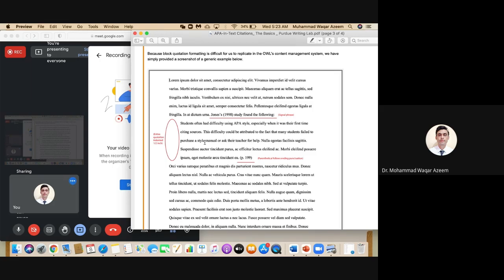In the case of a longer code, the first thing is that it should be indented from the left actually towards right. It should be indented half an inch from the left side towards right.